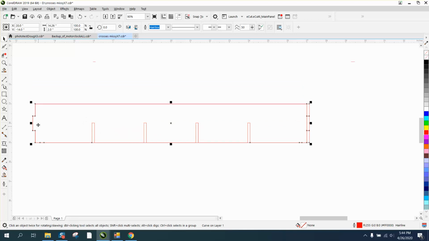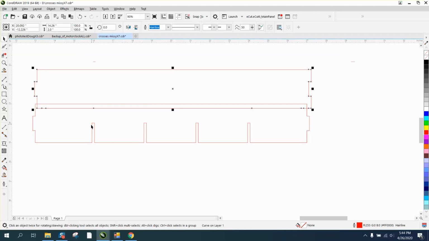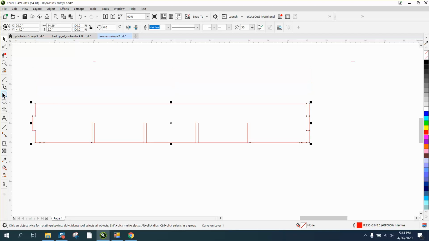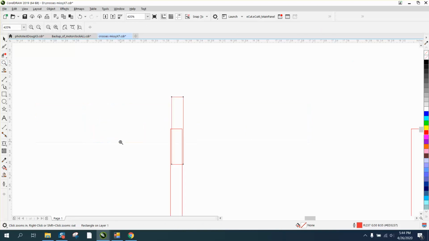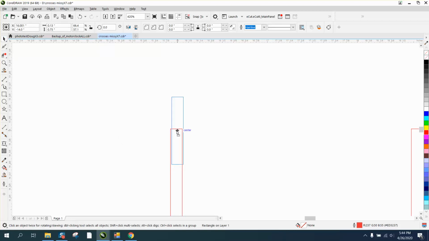So now what we need to do is make some slots for these ends. If you see, this is our slot. I need female slots all the way around our box. So I'm going to take that. That's why I should have kept it 0.13 by 0.75. And I'm going to put it in the center of the page. Holding down the control button, I'm going to put it right there. We're not quite there. It ought to snap right to it. Well, it might not snap.